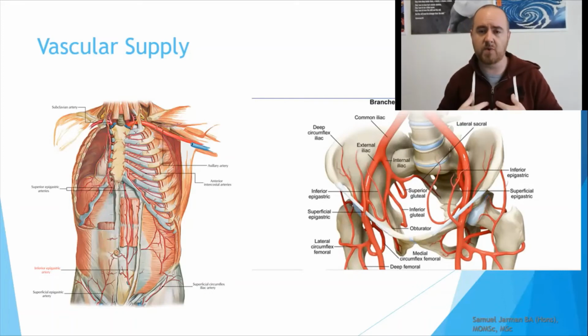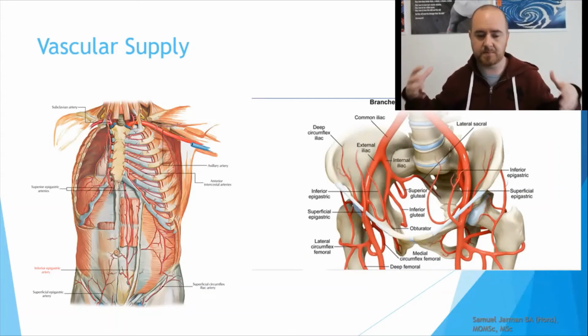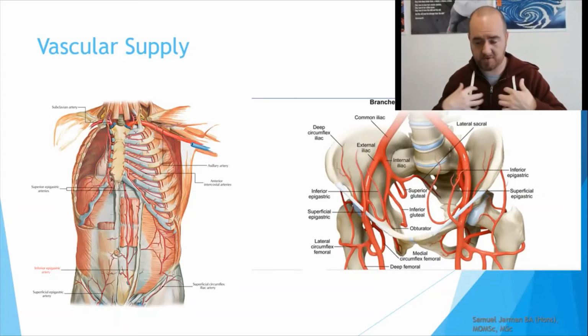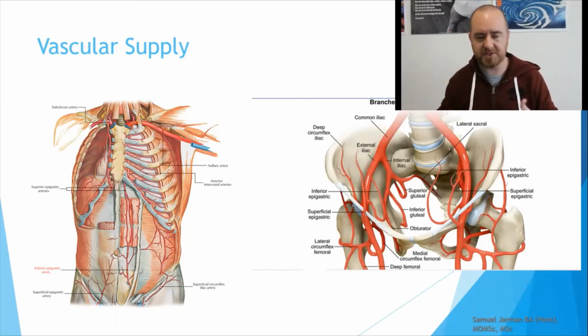The internal mammary gives rise more or less to the anterior intercostal circulation. So that's going to anastomose with the posterior intercostal arteries, which will come directly from the thoracic aorta. So you've got a pretty mixed circulation here. So some of it's coming off of the anterior circulation. So the internal mammary, which turns into the superior epigastric after it passes through the diaphragm or in relation to the diaphragm, then to the anterior abdominal wall, providing some circulation there. And then you're going to get some coming up. So from the superficial epigastric and the inferior epigastric, and the superior and inferior will anastomose.